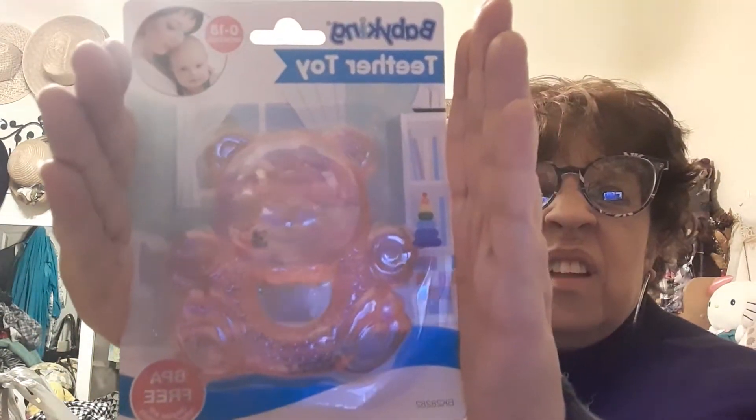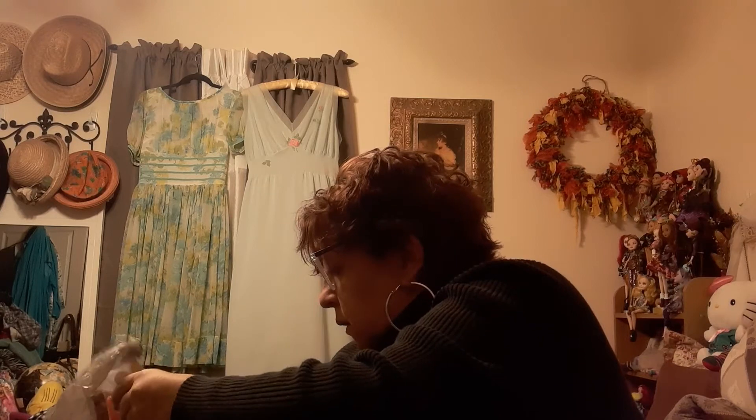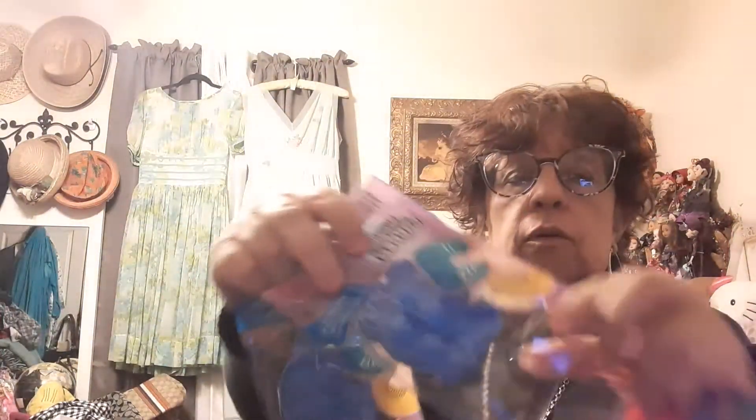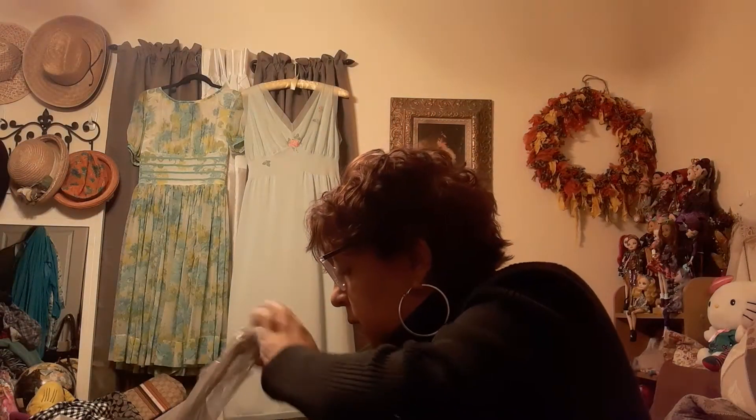This is for baby Lucille — it's a teether. Our store finally got in the little poppits, or bubble poppers. We got a pineapple one and a little crab one. If we don't put these in the dollhouse for the dog, we'll hide them around Universal. We also got a little square one.